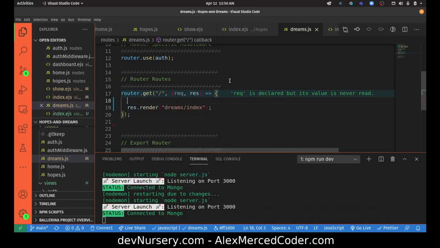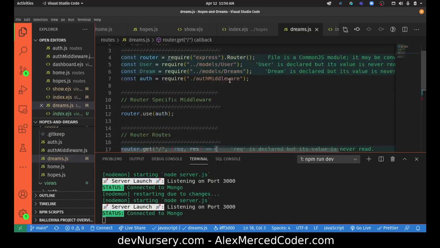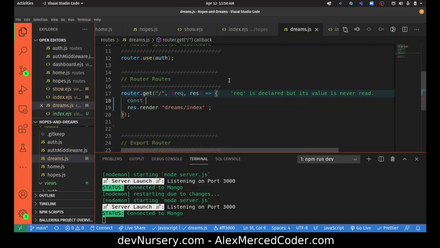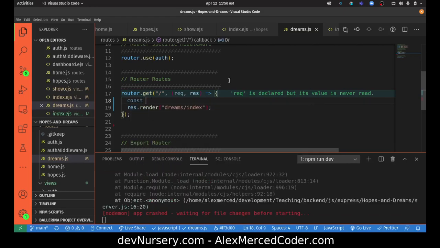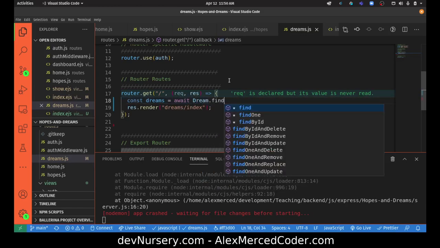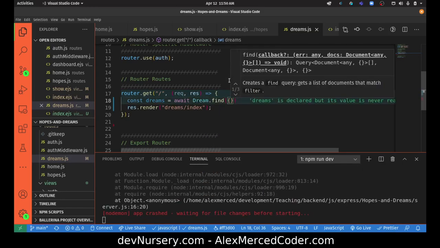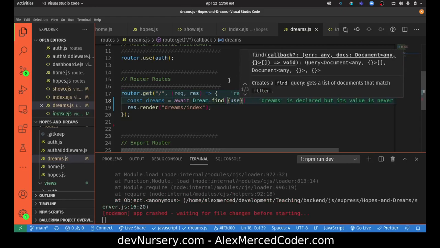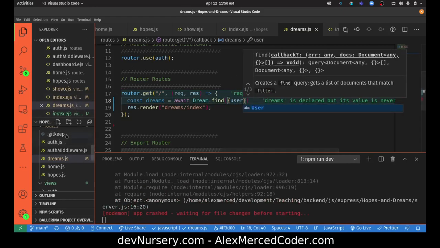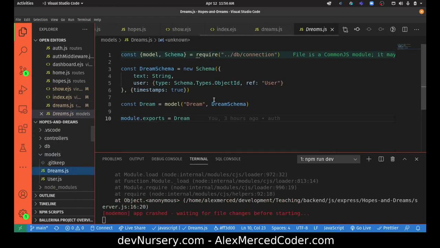In this case what I'm going to do is, did I import dreams? Yep, there it is. const dreams = await Dream.find, and I want to find any dream whose user, because if I go back to the schema for dream, the user is the object ID.